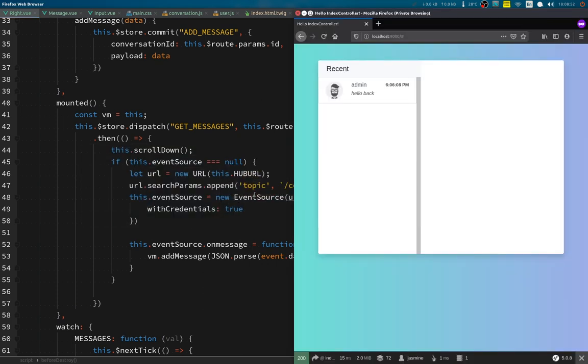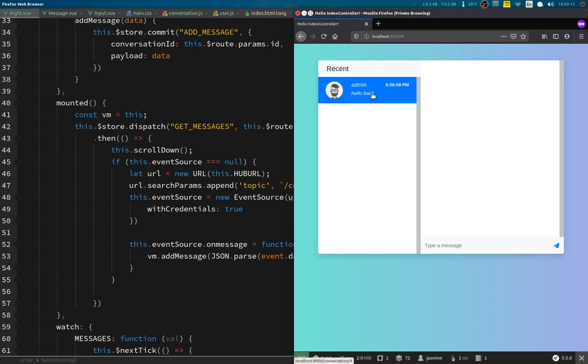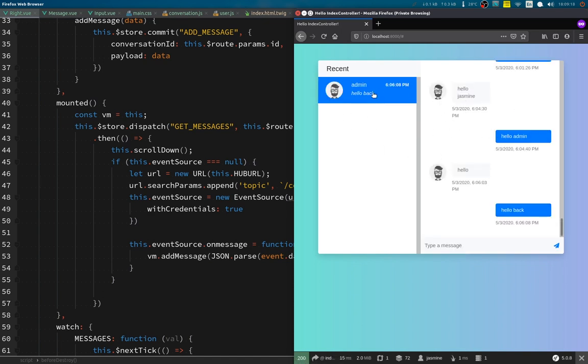So what we did is we installed Vue Webpack Encore. We have Vue running. We took this UI from somewhere and we broke it down into different components. We have Vuex for the store, so we are using modules and making some API calls from the store. I don't know if everybody agrees with that. And we are using the VueRouter to display different conversations, and we are updating the left conversation using an event source and updating the right conversation, the conversation itself with messages, using event source. And I think that's all I promised to do.